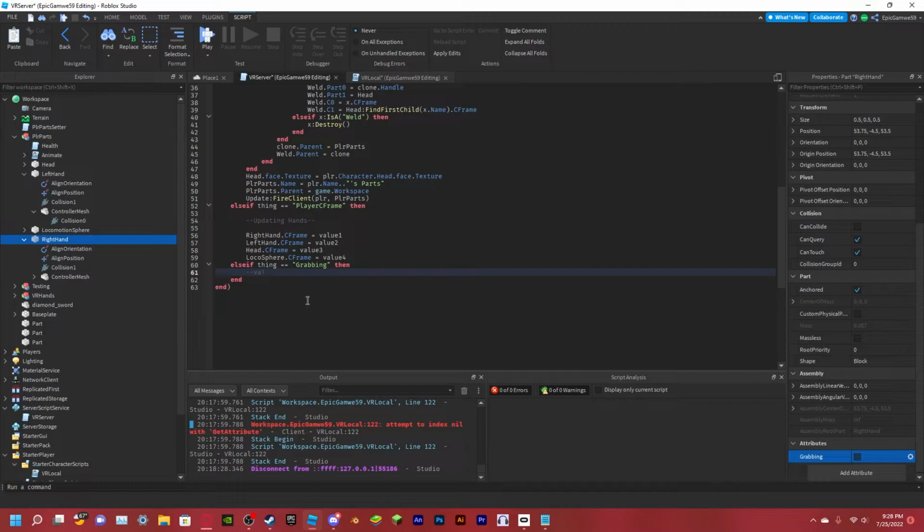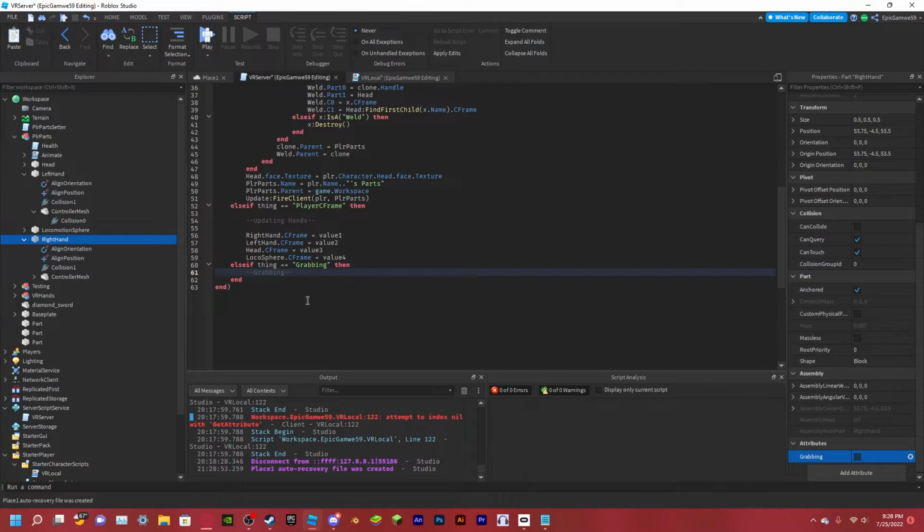I'm just gonna add a note here after the grabbing note for organizing. So we'll make value 1 equal to grab object. Value 2 would be object C-frame. Yeah, C-frame. And value 3 would be the velocity, because that's important.